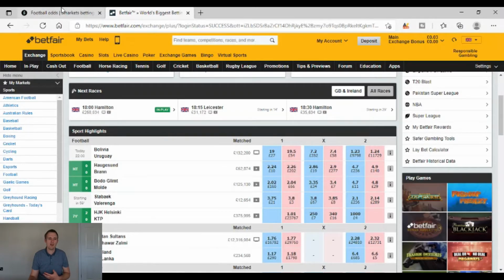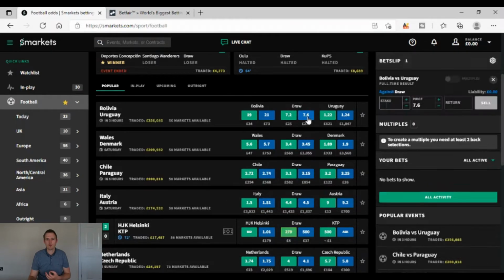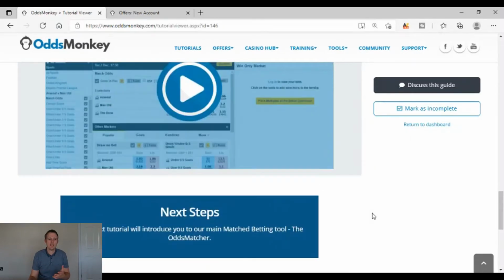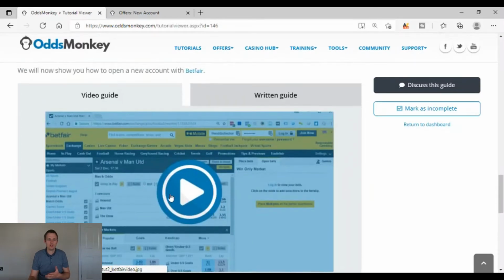If we look at Smarkets, you can see for these football matches, the numbers in blue are what's called the lay bet. I'll click that Bolivia v Uruguay match, and you can see against draw has come up when I've clicked the blue one. That is where you would place your bet against the outcome happening. So you would go to the bookmaker, place the back bet, and then go to Smarkets and place the lay bet. And there is a complete video guide in here all to do with exchanges as well.